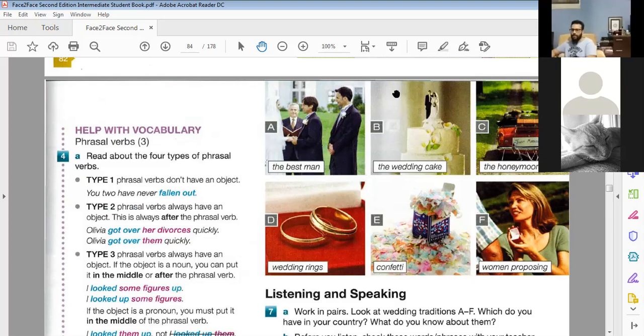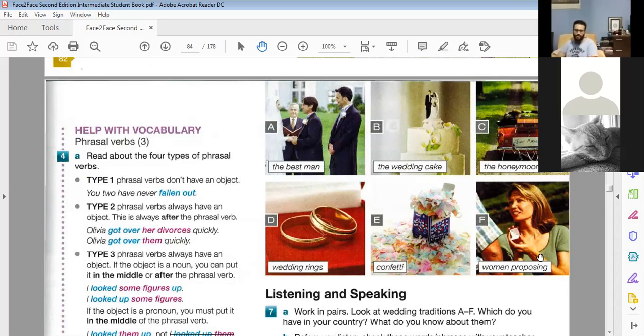All right, what about the other things? What do we know about them? What do we know about the best man thing and the women proposing? Do you have any comments or any information about this? Maybe from the movies. I think it's something related to Western tradition or Western religion or maybe Christian. Maybe. It could come from Christianity, yes. Yeah. Because it's present in the UK and in the USA. So it's not just an American thing. Mm. It seems to be a Western thing. Yeah. Okay. And women proposing?